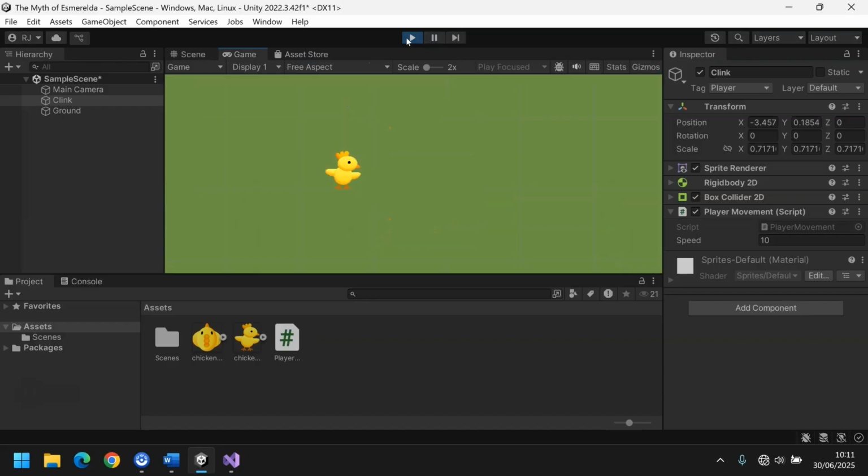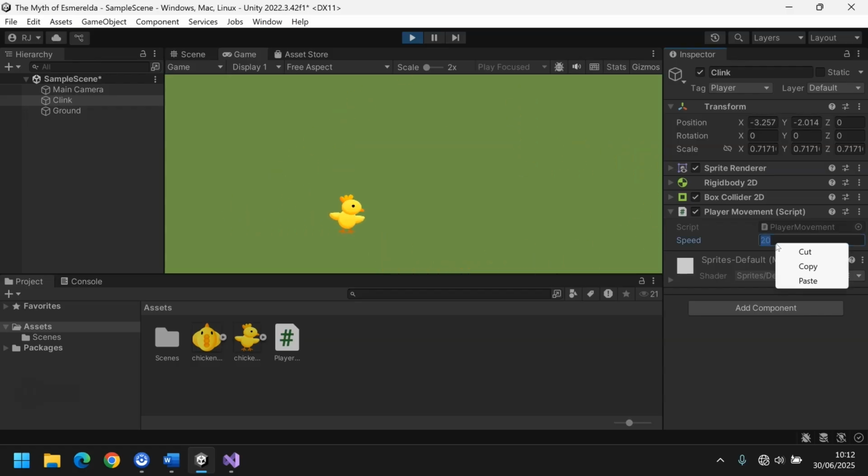What should happen now is when I press left, I move left. When I press right, I move right, up, down, A, W, S, and D. Now, if you're looking at that thinking it's moving far too quick for your liking, while we're in play mode we can mess around with the speed. So say, for example, I wanted to go a lot quicker. I type in 20. I don't actually need to press play again for that to load. You can see what it looks like as it's moving at 20. Now, you can see there's a big, massive issue in the fact that I go off the screen, but that's something we're going to cover in a future video.